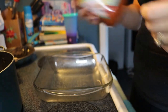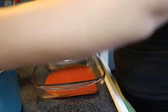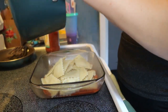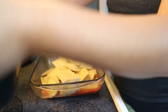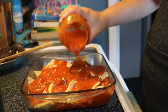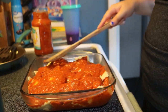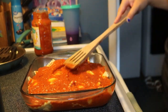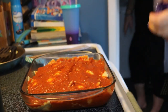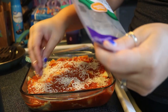I tried this pasta sauce for the first time and it was actually really good. We liked the garden one, but we hadn't tried this one yet, but we enjoyed it. I just added some of that to a bottom of a pan and put the ravioli on top, and then put the rest of the sauce on top of that. We had a little bit of shredded cheese left over, so I just added that, and then we had some provolone slices left over, so I added that on top of it.